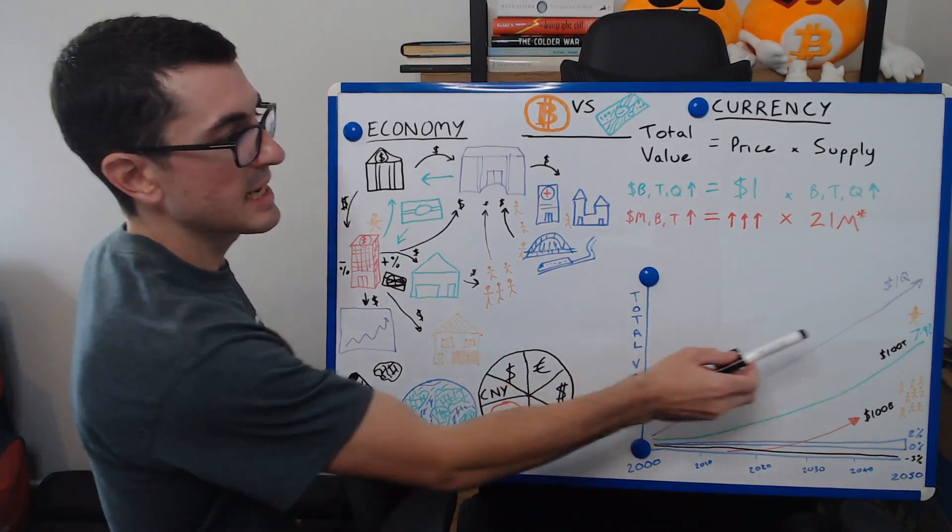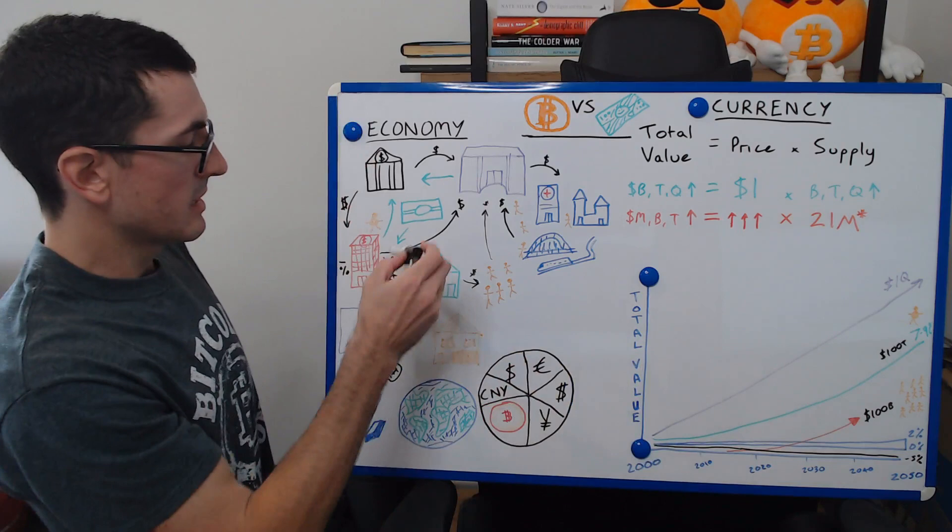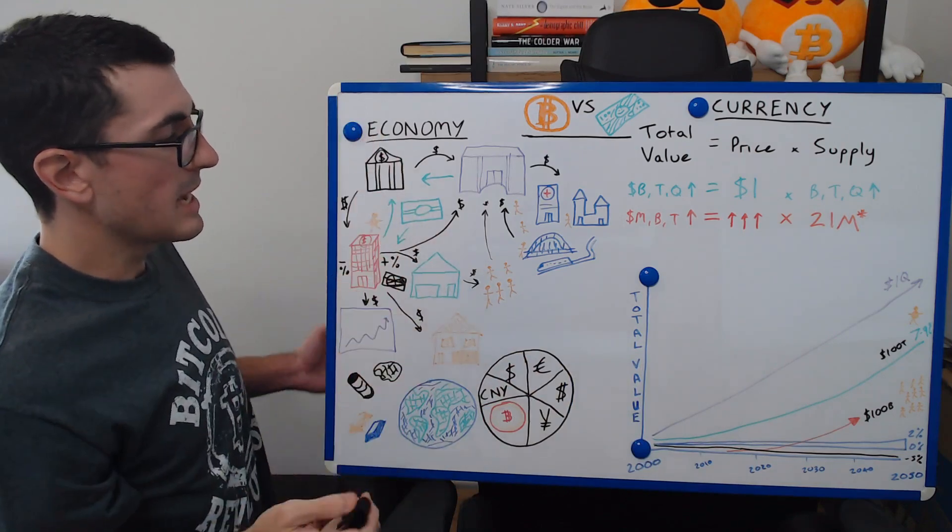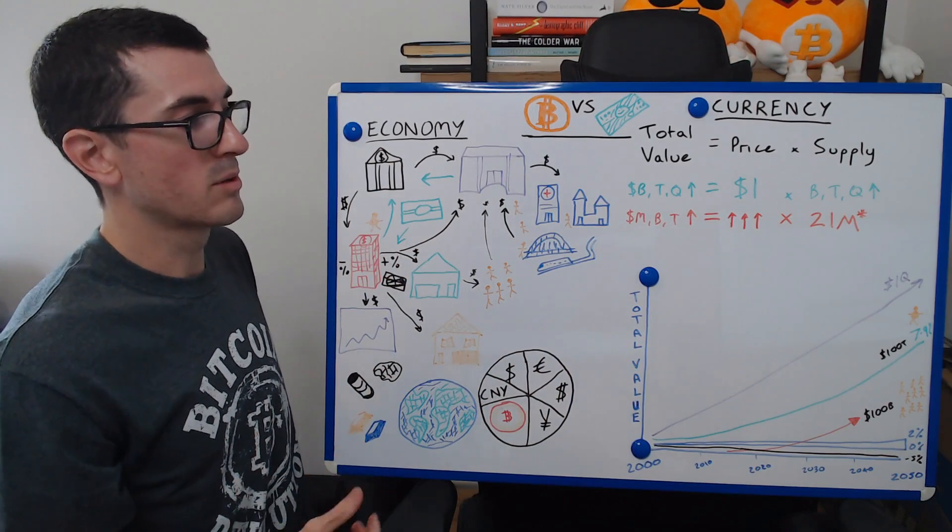Now, this is great for those fat cats that own all the assets. All this new money that's being created is going into these assets. So they that have their net worth going up this 7% to 9%. So they're getting wealthier and wealthier.